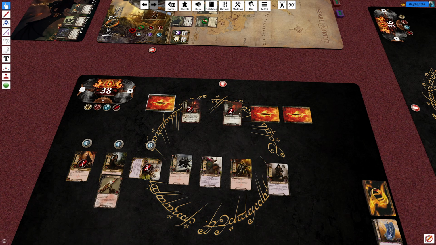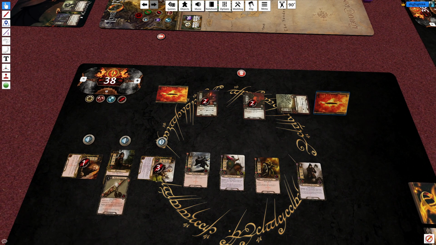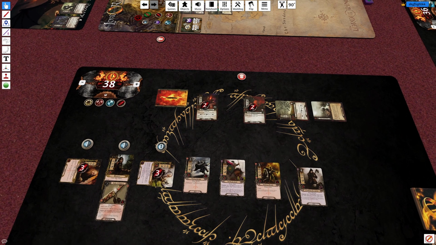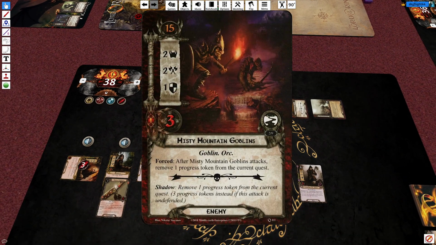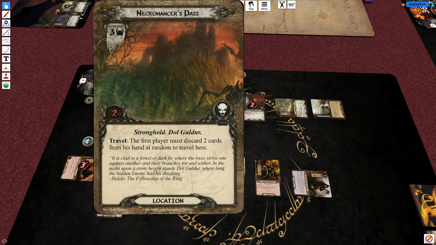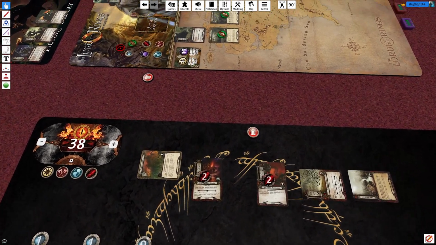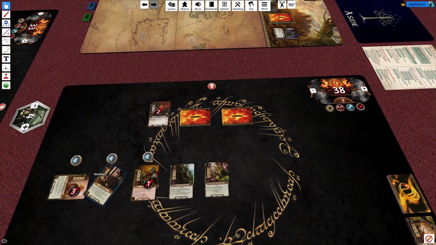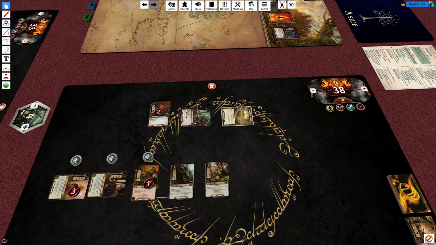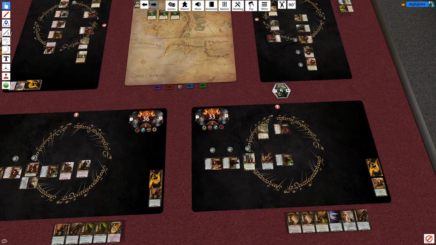Okay, so from here, we can defend against the Dol Guldur Beastmaster with Gimli. So it has 4, and he's just going to take 2 more damage. Against the Misty Mountain Goblins, we're going to use the Longbeard Orc Slayer. Okay, and he's just going to take 1 damage. Okay, that's fine. And lastly over here, obviously Denethor. That's 4 attack, just 1 damage.